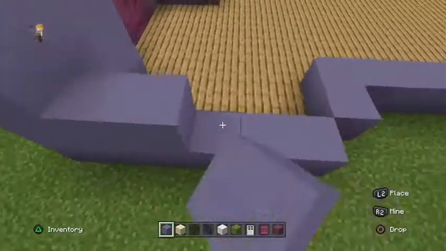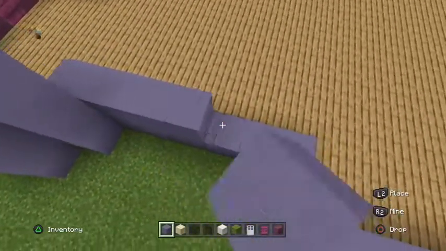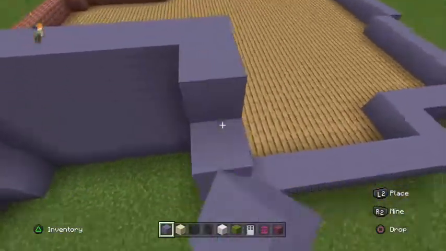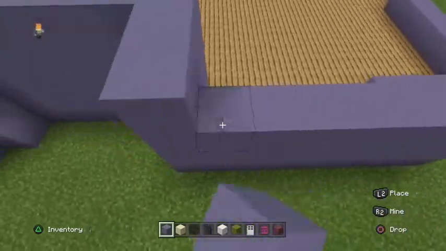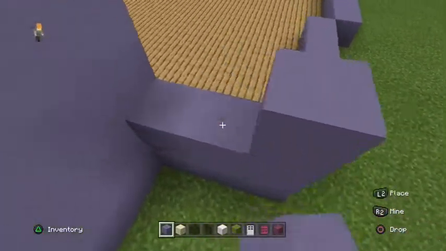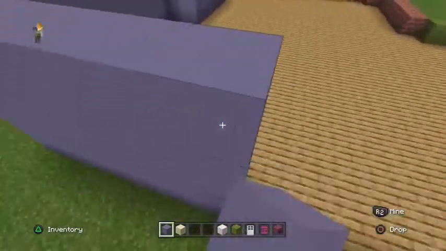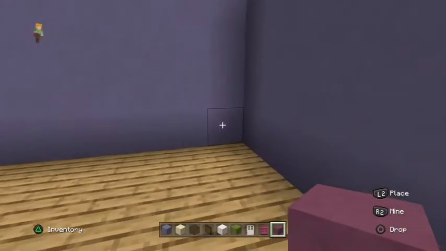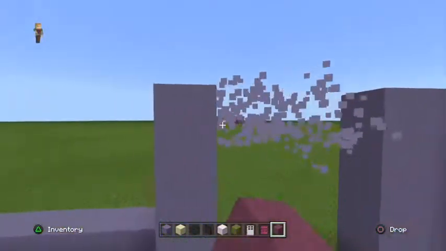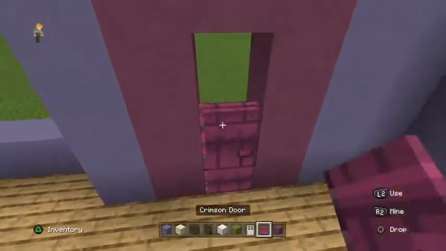and then along here you want to just build up, you just want to build up with light blue terracotta all along here, all the way up here, along here, along here, along here, along here, but then here you want to leave a two block gap from there, like three blocks up here, and you want to build the same door as we did last time.